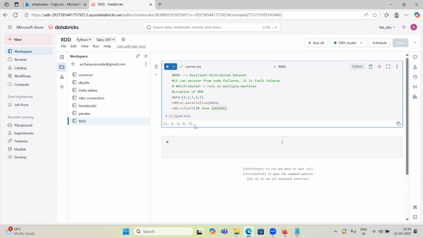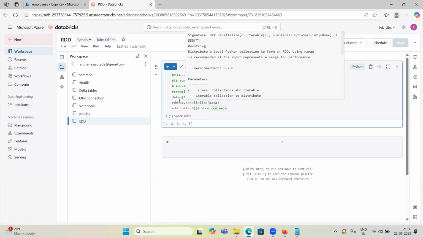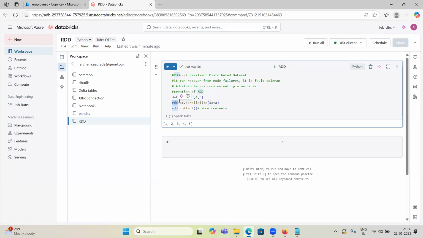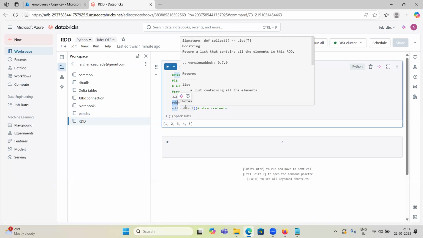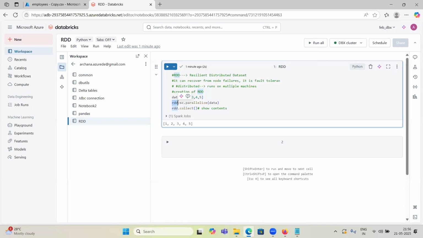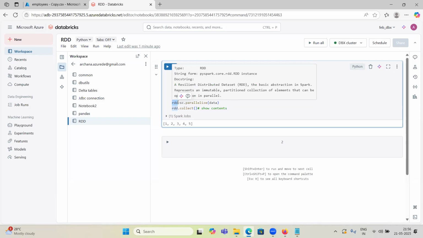But RDDs, you can see, guys, they are like objects only. They are like lists only. If the data has only a single column, then we can use RDD. It won't support two-dimensional data. But in real time, we will get everything as two-dimensional data only. It is going to have both columns and rows, but RDDs cannot handle two-dimensional data. They are going to handle only one-dimensional data. That's why we are not discussing them, and we are giving least preference to RDD.